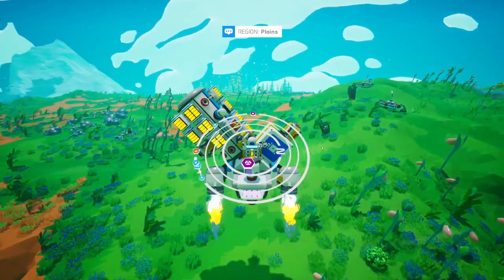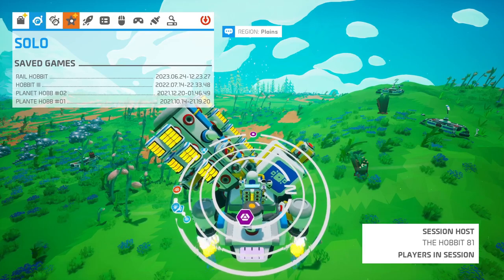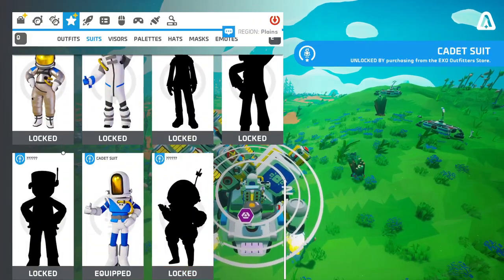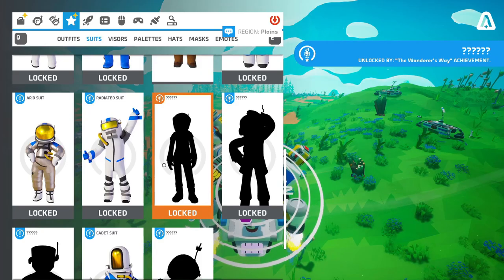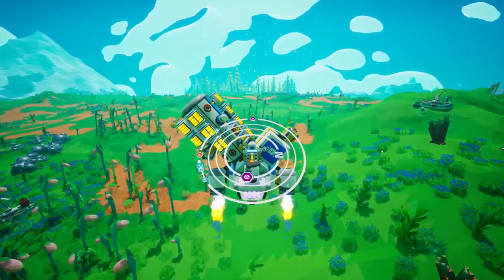Also, I picked a new outfit for my dude as well. Which one is it? I think it's the cadet suit. Yeah, I quite like the helmet design and the shape of it. Definitely some other ones to unlock here. I think some of them you unlock by actually doing what we're doing now, so we'll see what happens.